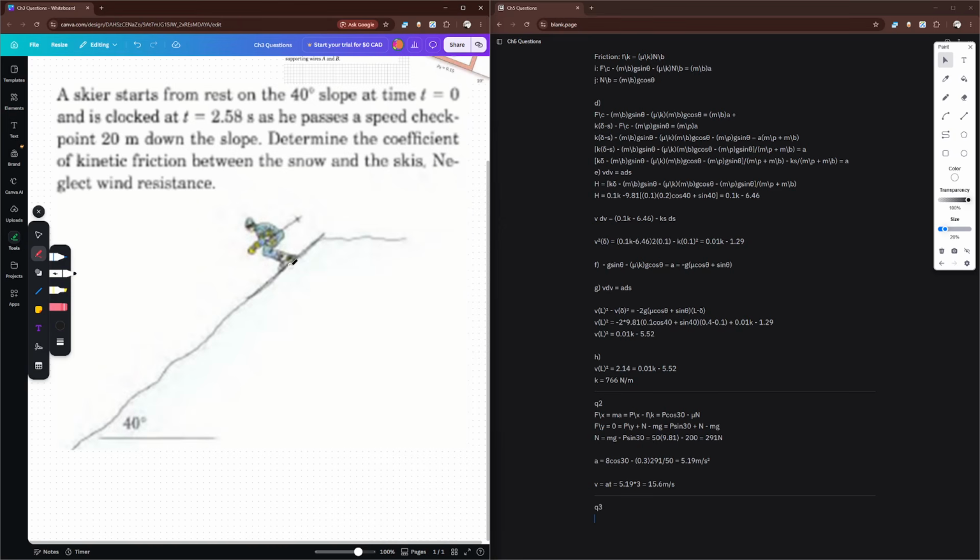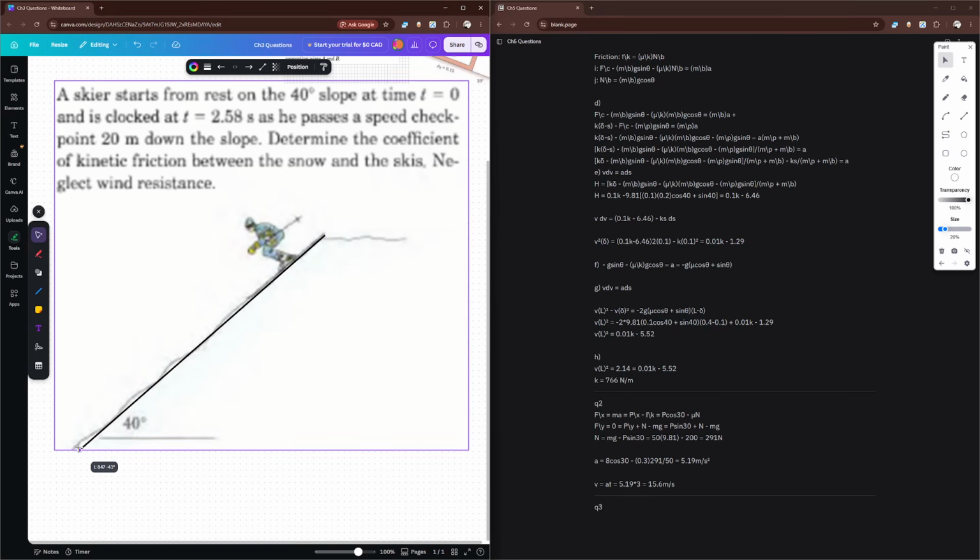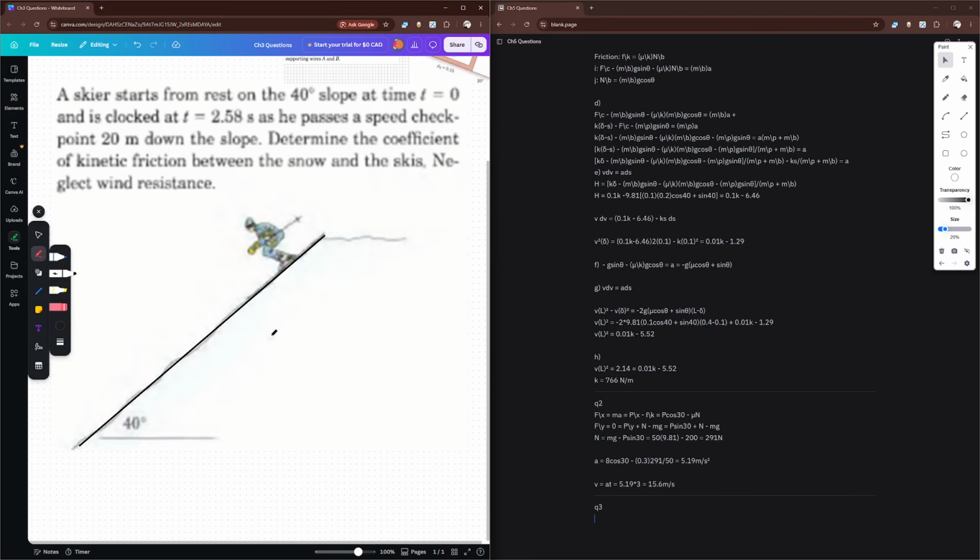Let's set up an x and y plane. Well, he's going down this way, right? And he's not moving up at all. So you can ignore the y entirely if you want. Let's just call this x. As I was saying, let's just call this x. And I'm sure someone's happy I actually use a straight line tool instead of drawing out a really clunky line. 40 degrees. This is our x-axis, which means, of course, gravity is going to be affected by this.